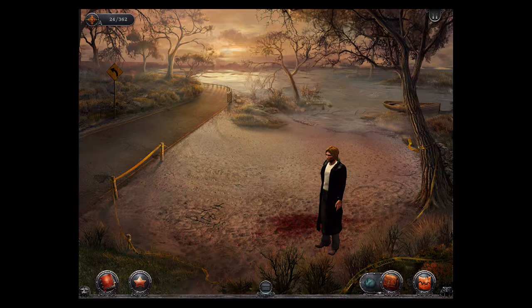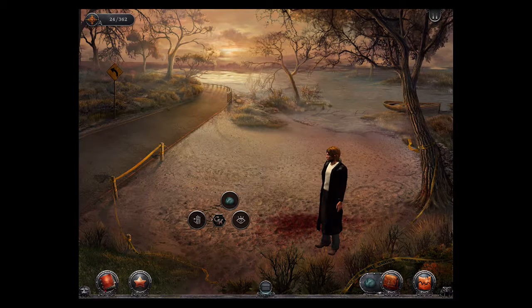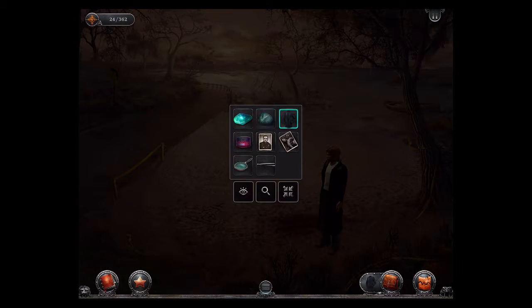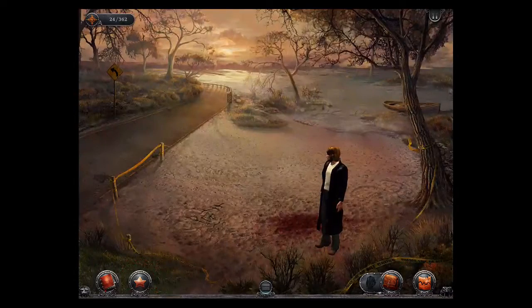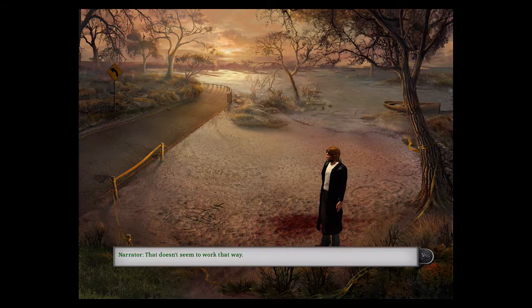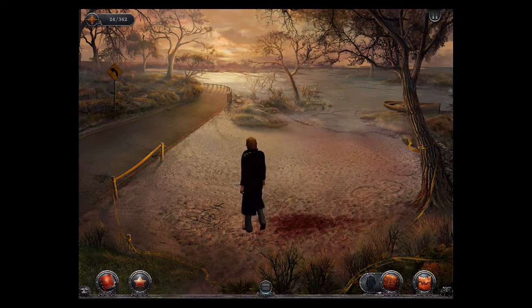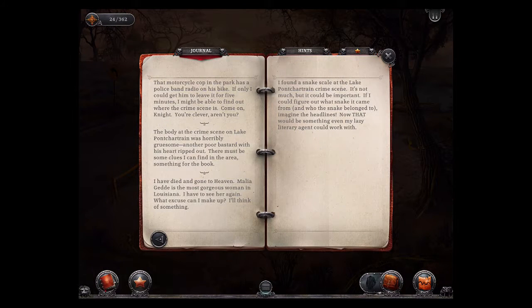Uh-oh, what did I just do? Okay. Gabriel can't see a way to use that. Huh. I think the only thing I didn't try yet was the shirt, which makes no sense. That doesn't seem to work that way. I'm not sure. Am I gonna go back to the hints again?